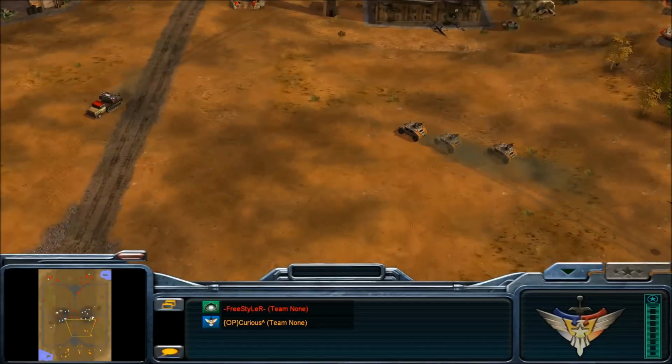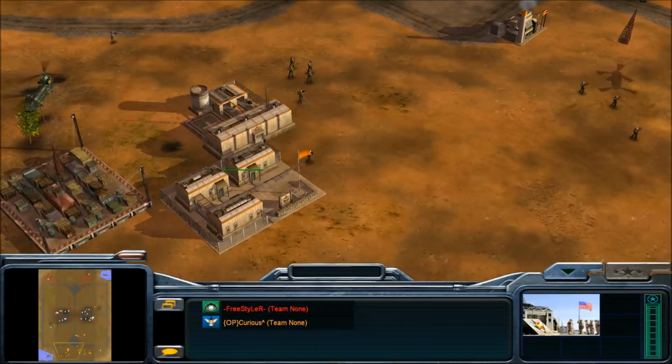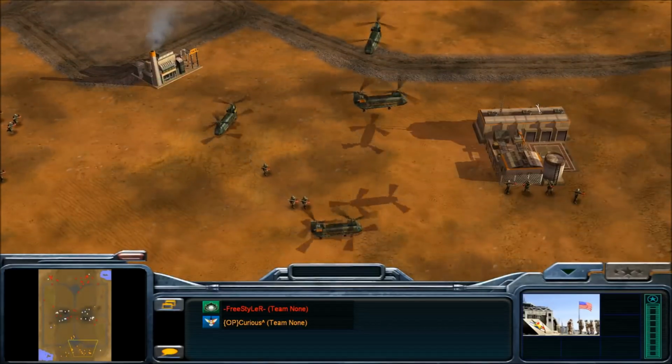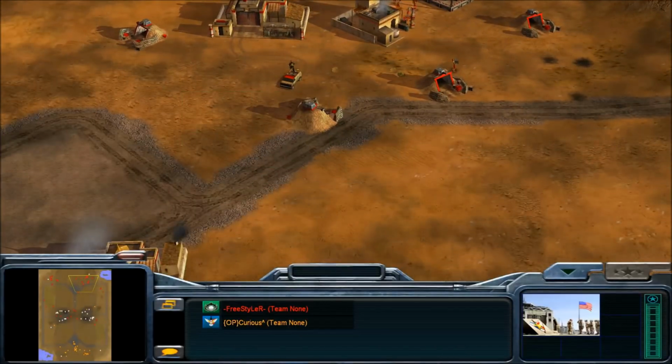I've got one quad come over here. Do we have a spam? I don't know if that's... Has he been spamming? I don't think so. Okay, so we are going to see a drop over here of infantry in the Chinooks. And we're going to see Tech Terror. Very good idea to use Tech Terror once the enemy has been dozer hunted.